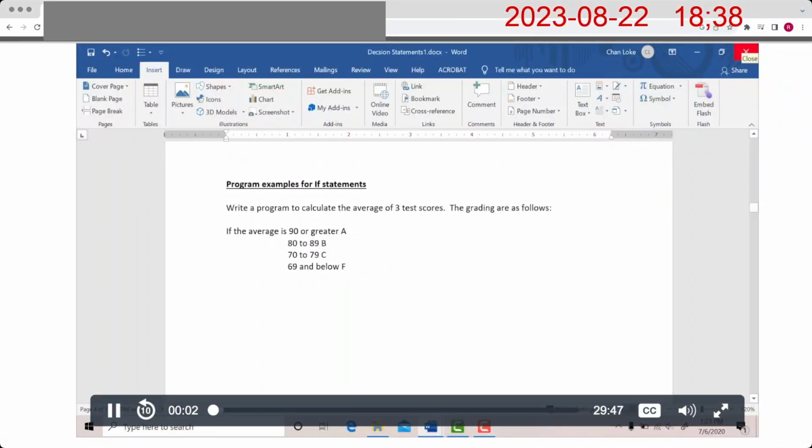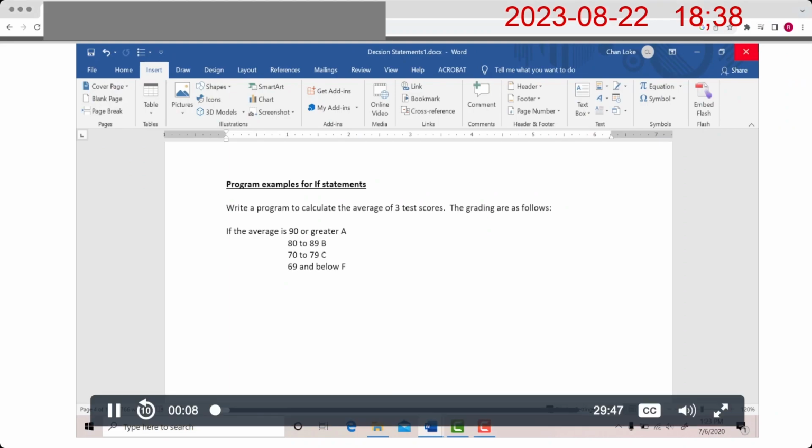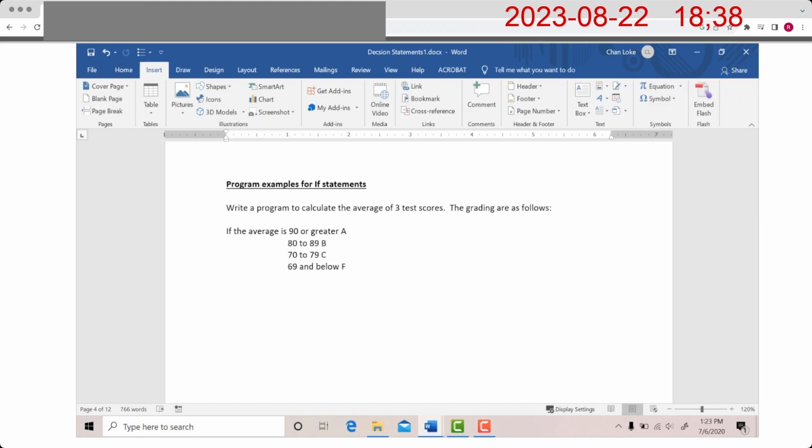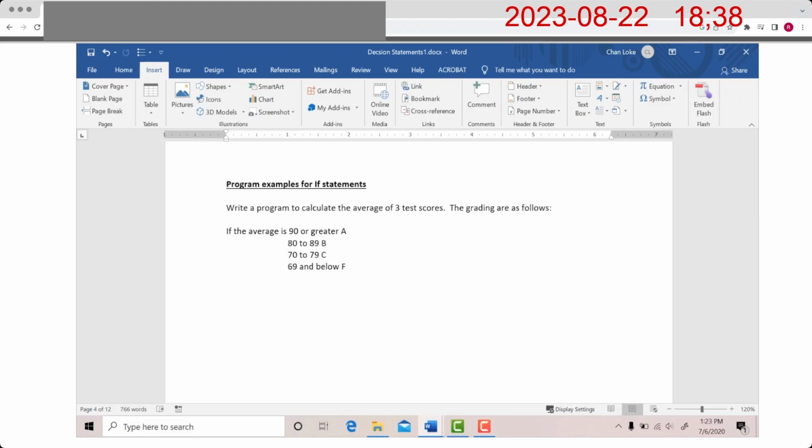Hello again. Today we will continue with if statements. In the last video we talked about how, when we write code, there is more than one path of execution, and one of the things we do is to use if statements.